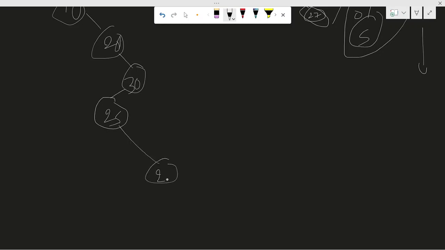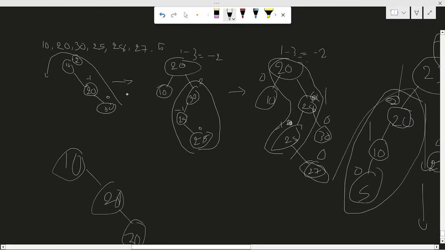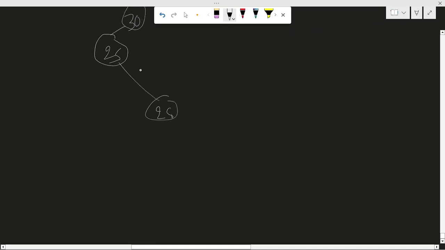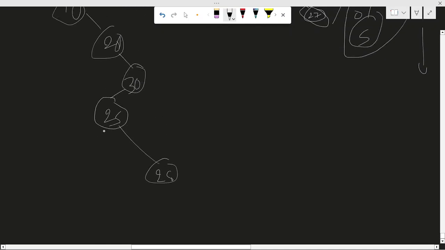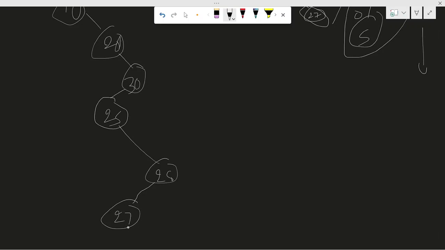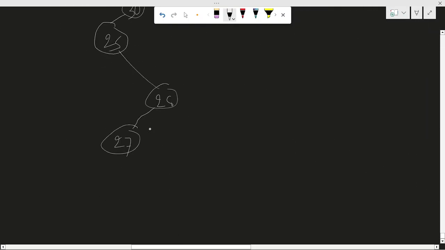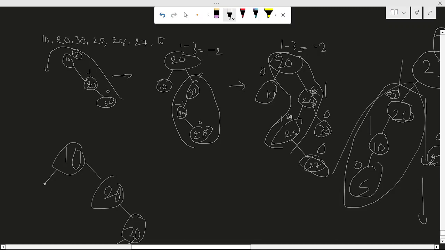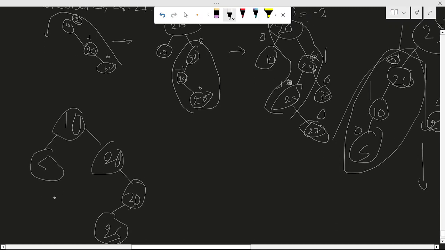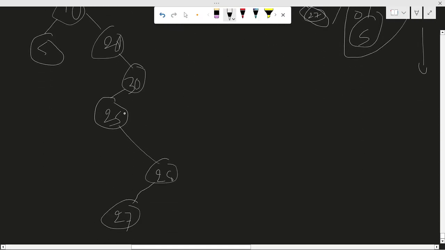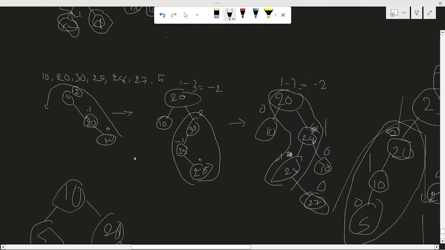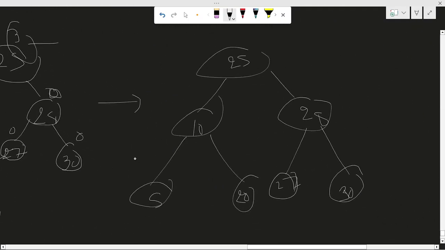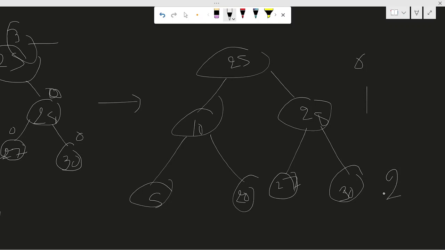So 28. Now 27: again you go here, then 27 is greater than this one, so you come here. You go 27. And the last thing is 5. You will add 5 here only. The height is 0, 1, 2, 3, 4, 5. It is reaching till 5. Let's see this one: it is 0, 1, 2. So what is the time complexity? It has been reduced drastically.